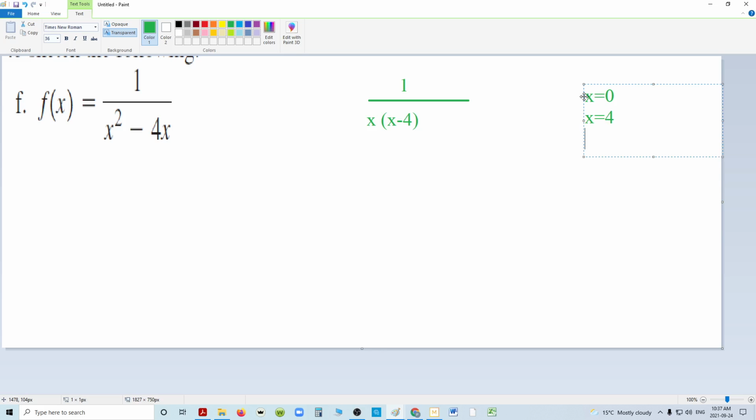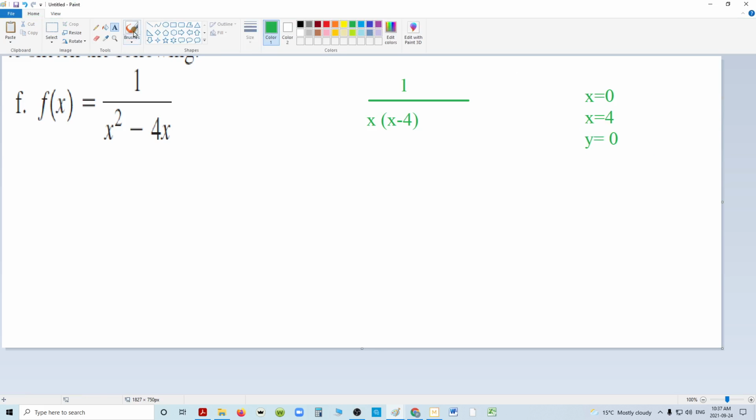The whole thing also will have a horizontal asymptote at y equal to 0. And when you set it equal to 0 to see if it crosses, you end up with 1 is equal to 0, so it doesn't cross. So that's important information. When x is 0 here, we've already determined that there's an asymptote. So it's not going to have a y-intercept, because x equal to 0 is an asymptote.